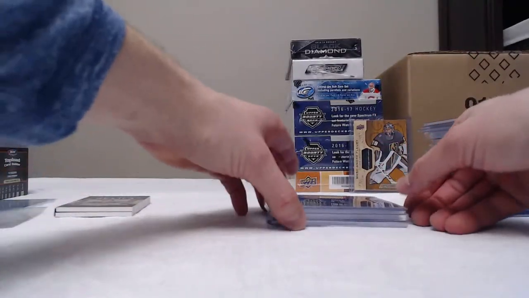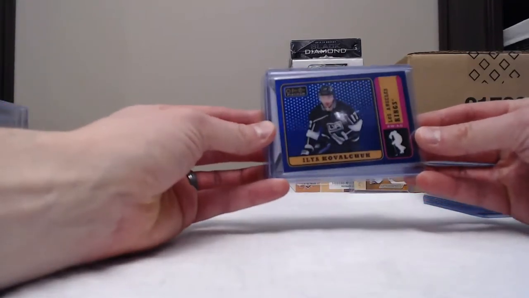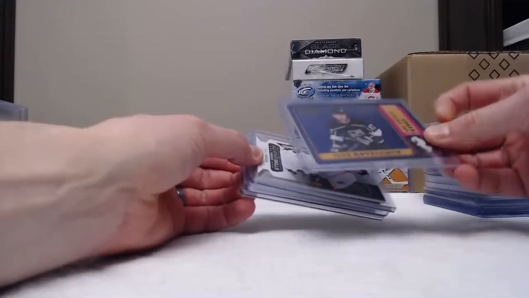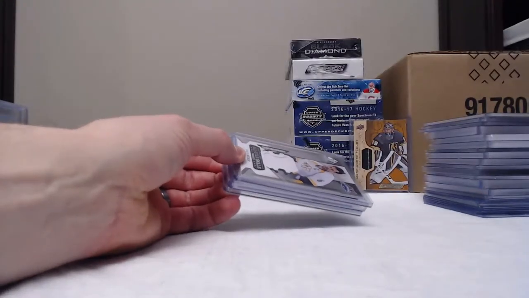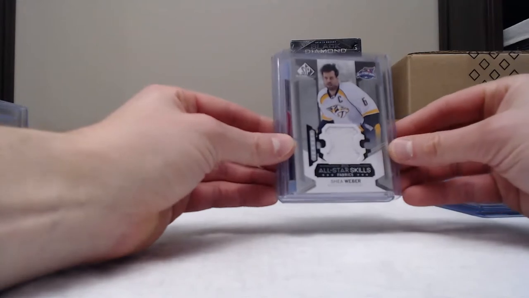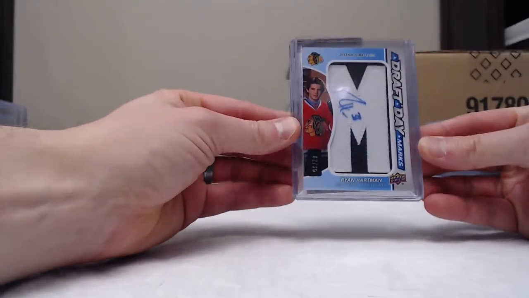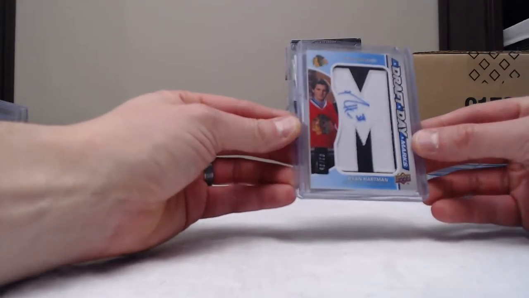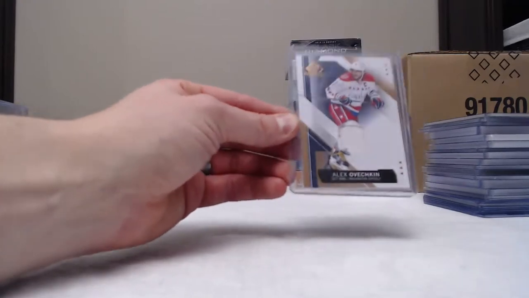All right. So anyways, let's do a quick recap and then we'll move on to the teams that are in the random. All right. Ilya Kovalchuk, we hit for the Los Angeles Kings, a blue rainbow. This was 100 out of 149. We had for the Nashville Predators, Shea Weber. We had a nice Chicago Blackhawks. Chicago did well tonight. Ryan Hartman, number 2 of 35 draft day marks. Washington Capitals, Alex Ovechkin, jersey.